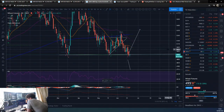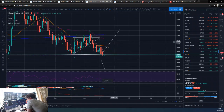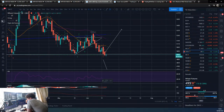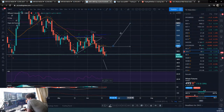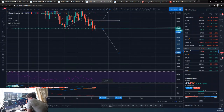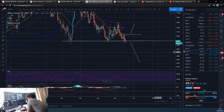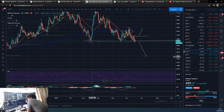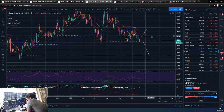Wheat is basically playing with its horizontal — hasn't decided what it wants to do yet. We'll await to see whether it starts to break up. The safest level to buy if we break up is above this candle here — we'd target the 200 daily. But we are looking like we're potentially going to play out the weaker side, we're looking like we're under this. I do think commodities are going to start to catch a bid at some point — especially these food-based commodities. That's what I'm looking at here.